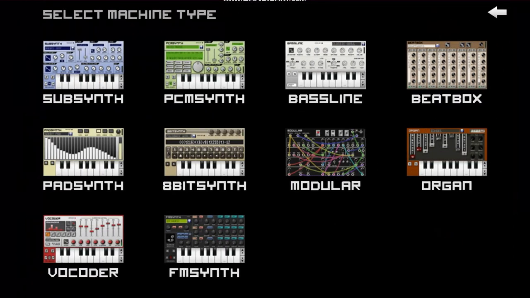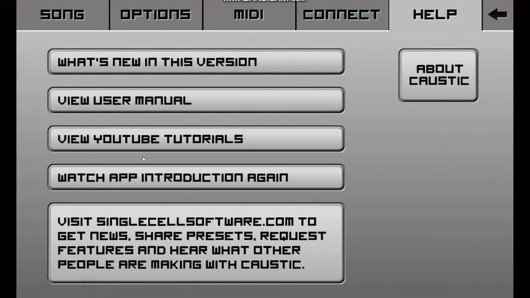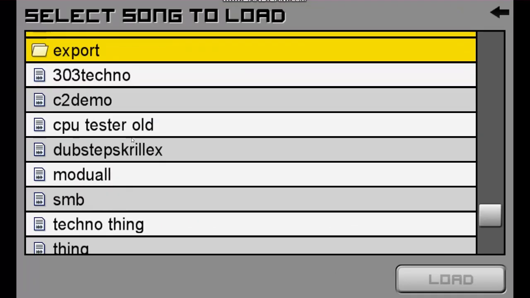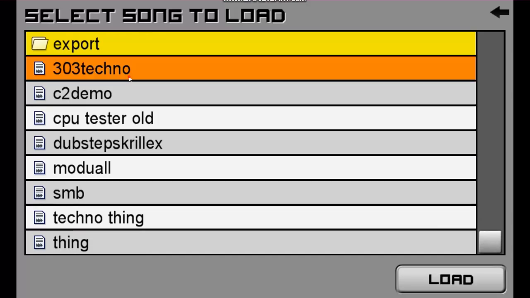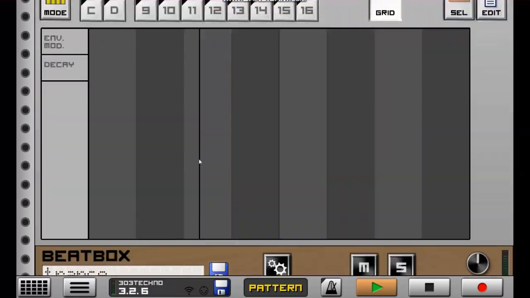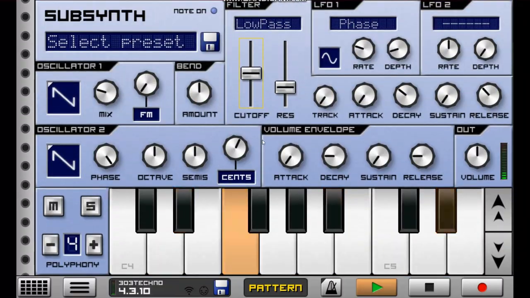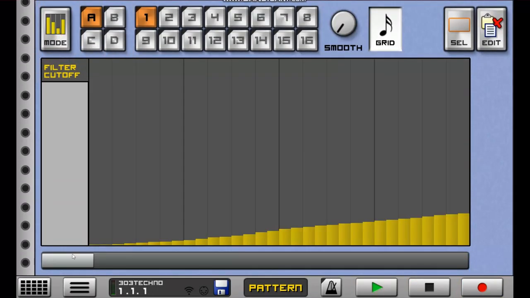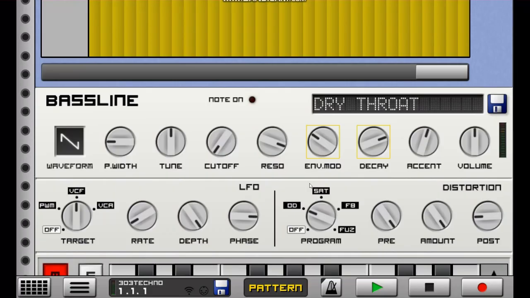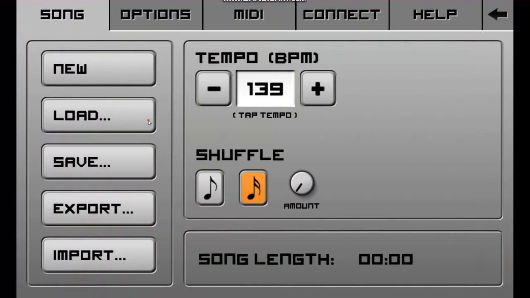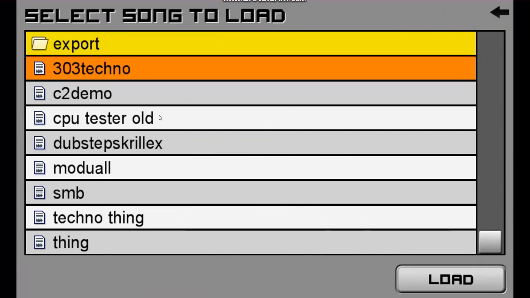So now I already have some stuff to show you guys, the songs. So let me just load. Let's see. Let's load. Whoa, what should I load? I mean, this is kind of just showing off some of the features, I guess. This also added better automation. First of all, this added automation for patterns. It added better automation for songs. It added a lot of stuff.